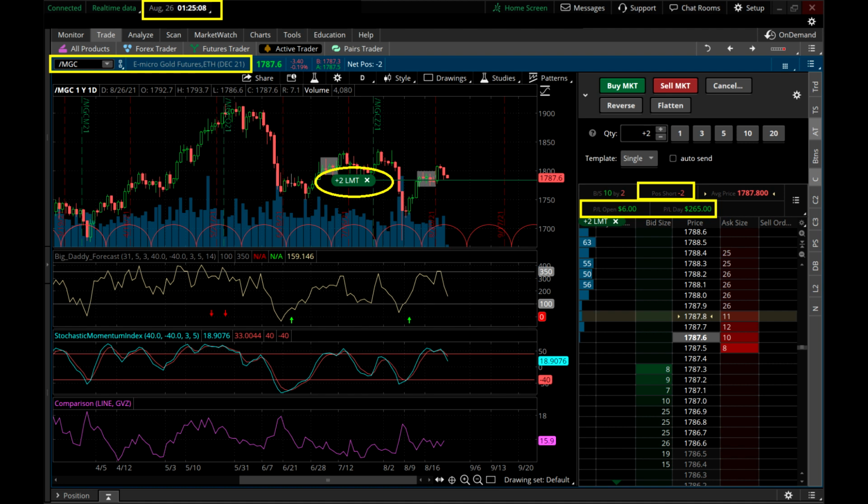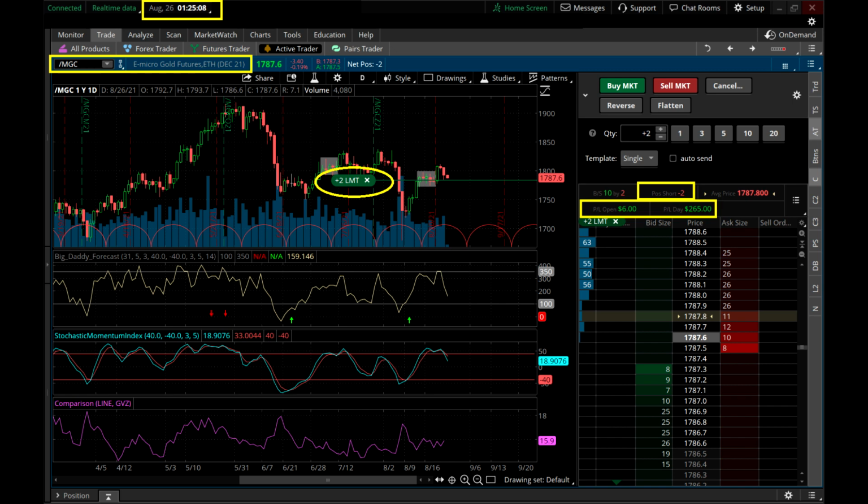For those that are new traders, I highly recommend a stop loss. Or if you guys and gals want to know what I really should have done, I should have placed what's called one cancels the other. That's called an OCO order. We'll do that in the future. I'll talk about it. But if you don't know what it is, you can look it up. OCO, or one cancels the other. Okay? That's where I could have put a limit for profit and then a stop loss to cover my butt on the loss side, which would have been the better type of order to put in. Okay? But here we go, 2 limit.